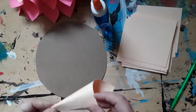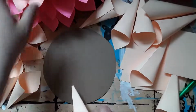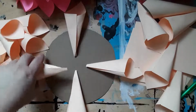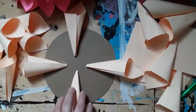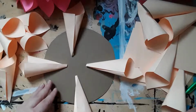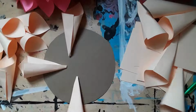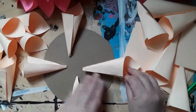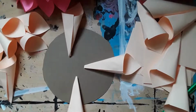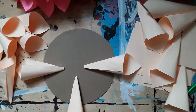Next step, we're going to glue the first layer. Now I have roughly 16 cones, and I'm going to start placing them one on each side of the paper, and I'm going to go ahead and glue them down. I'm doing this so I can make sure that I have an even diameter. I'm just going to make sure I place these about as much off the template as evenly as possible. It doesn't have to be perfect, but you definitely want a good foundation.